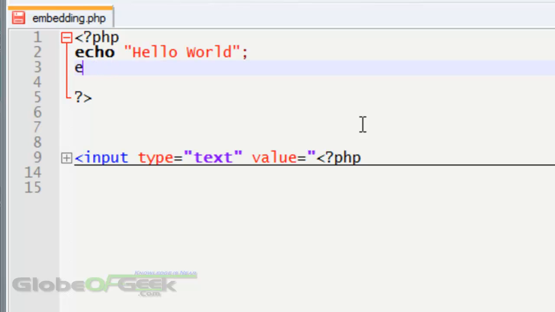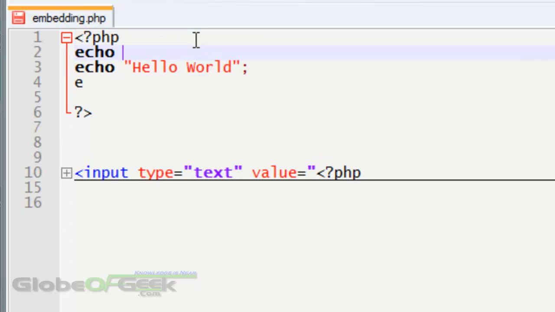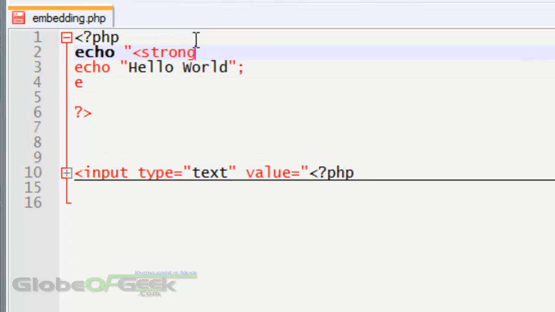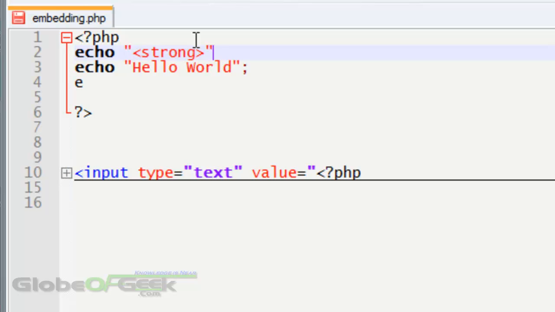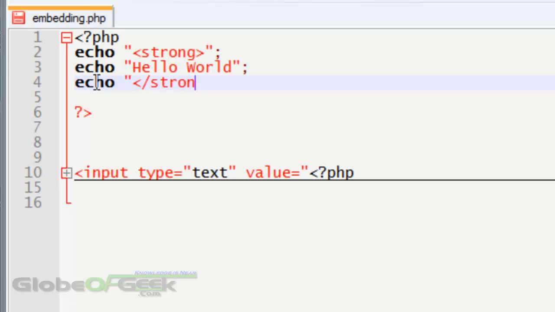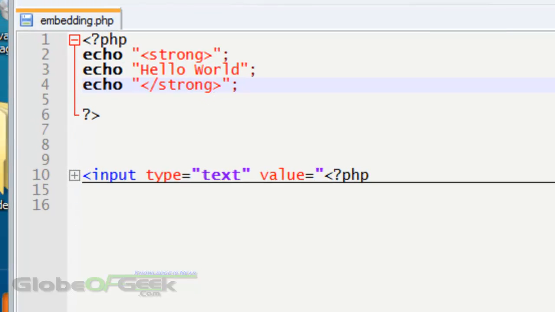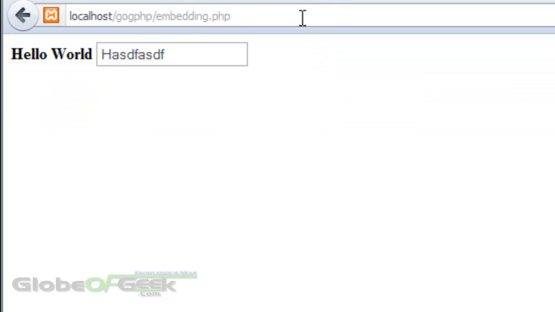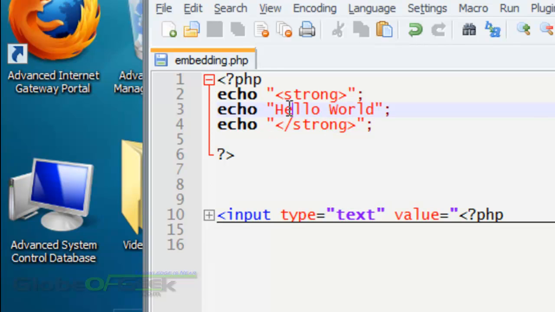Where you do, I'll show an example, you put echo strong, perhaps, and then let's just see if this works. A little learning experience. And you put another slash, you put your strong tags, right? You see we've just done it separately beyond both of these. If we gave it a check, let's see if that would work. See, it still works. Have I erased the code? Yeah, it has. There you go.